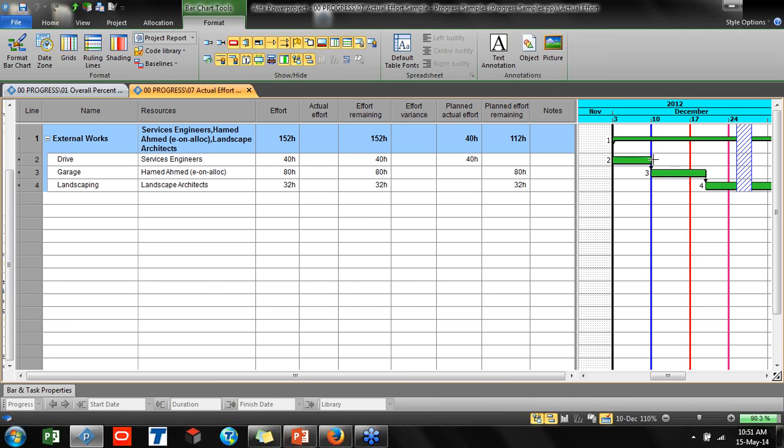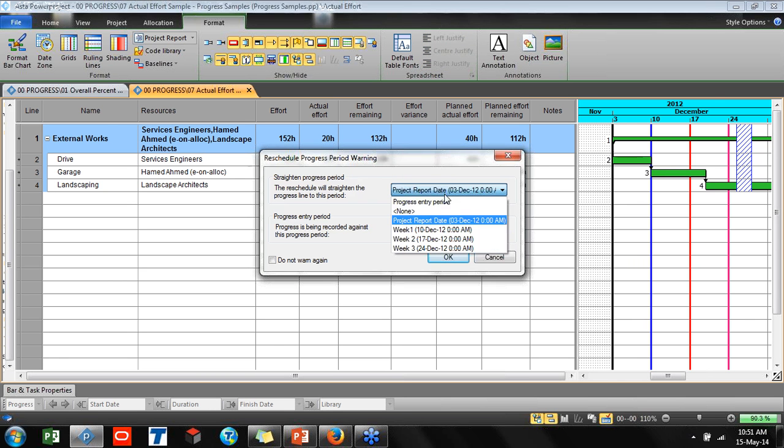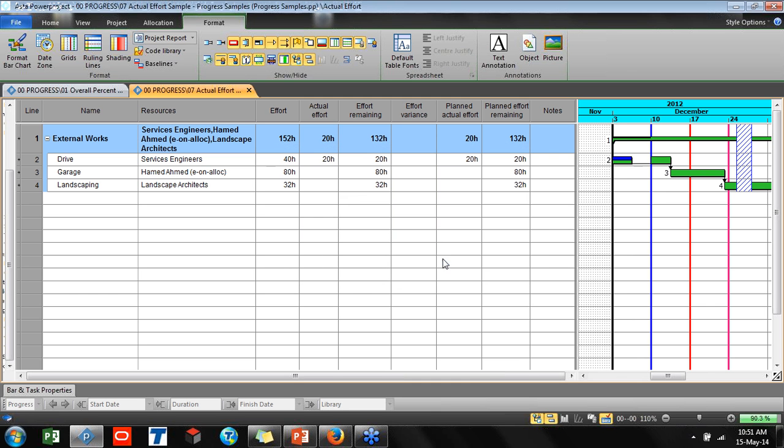Now let's look at how we are going to put progress for the first week. The blue line is the first week, and actual effort: I can say that 20 hours I actually completed. For the second task, I don't have the plan, and now I can schedule with F9, and it schedules based on week 1. Please see that 20 hours refers to 50% on my task. At the bottom we also see that.